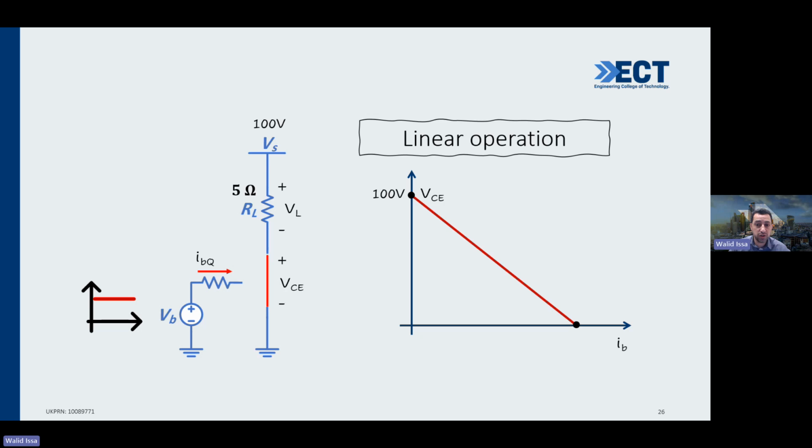What about the voltage across my resistor here? If that voltage is coming out of my transistor, for example, we have 100 volt here. If I dropped here 50 volt, the other 50 volt will be dropped at my resistor. If that drops 10 volt, that will be 90 volts. So the relation will be something like, we have here a transistor line, and we have here the load line, look like this.